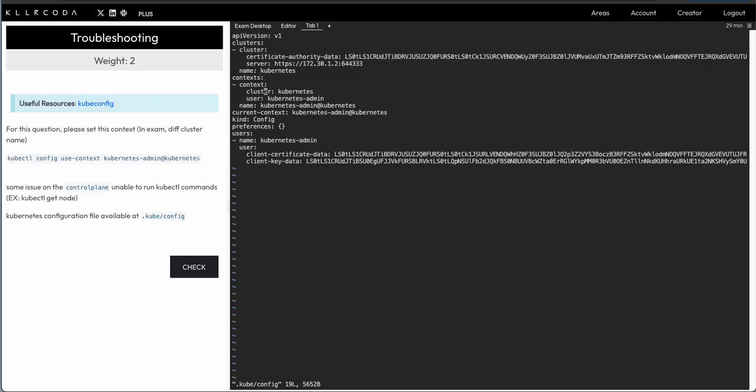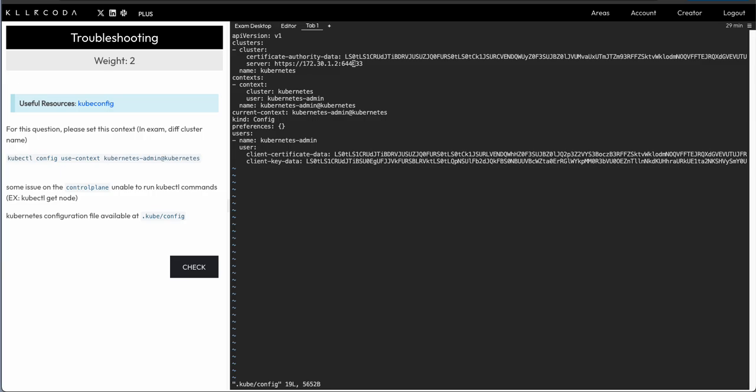For us, the context is kubernetes-admin@kubernetes, so the cluster is kubernetes and the user is kubernetes-admin. It will go to the cluster named kubernetes, and then the API server. This is the configuration for the API server, which has an IP address and a port specification.